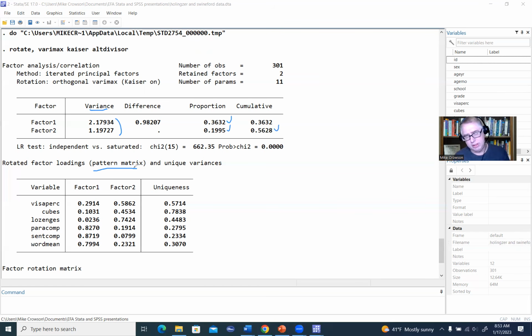In the context of an orthogonal rotation, the pattern matrix and the structure matrix are the same. I'll talk more about the difference between a pattern matrix and a structure matrix when we go into oblique rotation. But essentially, again, we look at the relationships between our measured variables and the factors.